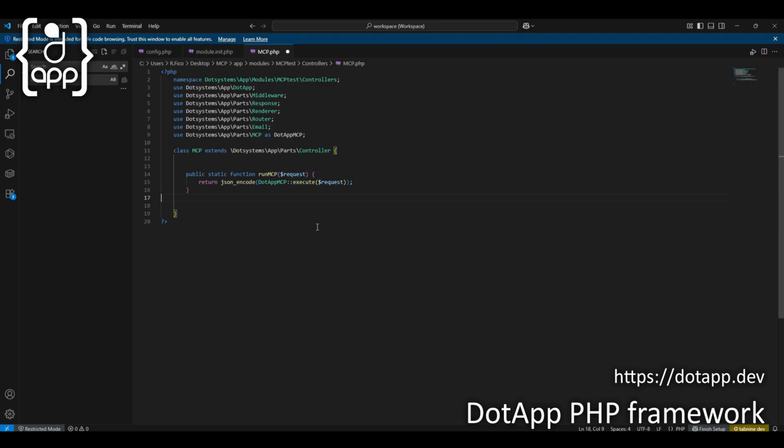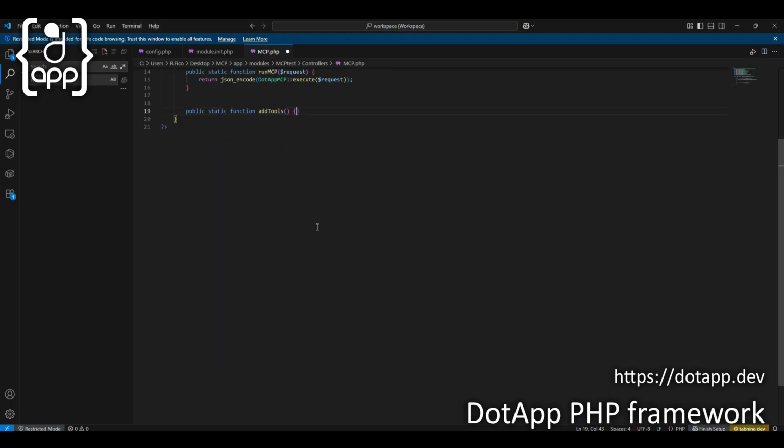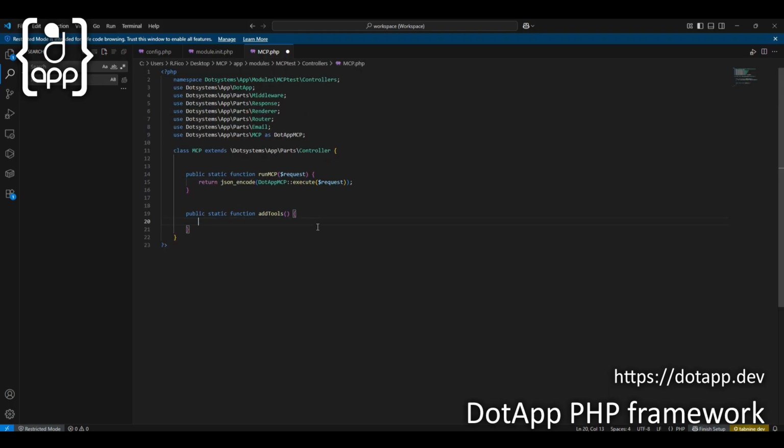So it will essentially be our static method run MCP. It will basically be the only one that will handle everything. We'll create a method inside of the controller through which we'll add tools. We will name it add tools and it will simply use the MCP facade.